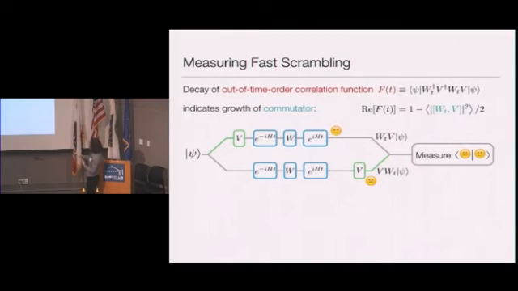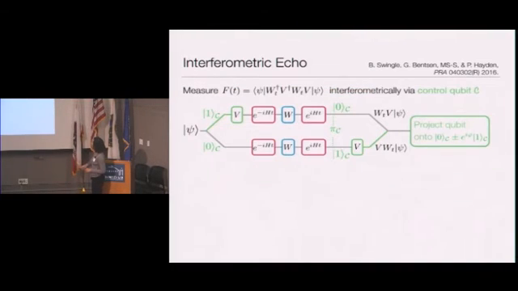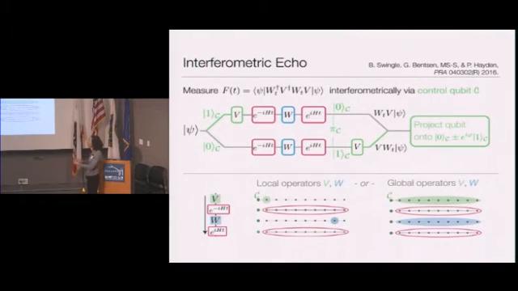So this is basically the overlap between two different many-body quantum states. And being able to compare these requires the ability to perform some kind of many-body interferometry. It also requires us to evolve our system forward and then backwards in time. I should say there's at least one alternative that's compelling that's been proposed by Norm Yao and Dan Stanford and others here at Berkeley. But this is the scheme that Brian was thinking about when he asked me whether I had a way of engineering a control qubit and reversible time interactions.